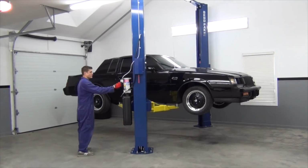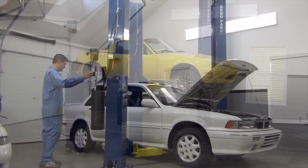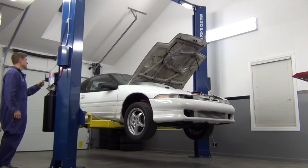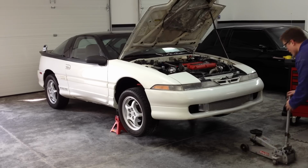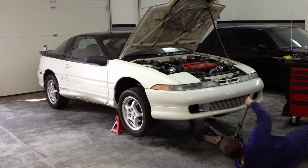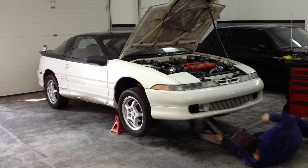I say this all the time, but the best investment I made in my garage was getting a vehicle lift. As you've seen over the years, it's allowed me to do all sorts of cool stuff. It makes every single job easier, it's much safer than jacks and jack stands, but the best feature of all is at the end of the day, I'm not sore all over like I used to be when working on the cold, hard garage floor. So there's no question that I love my lift.